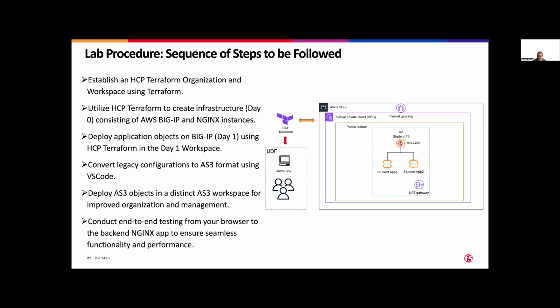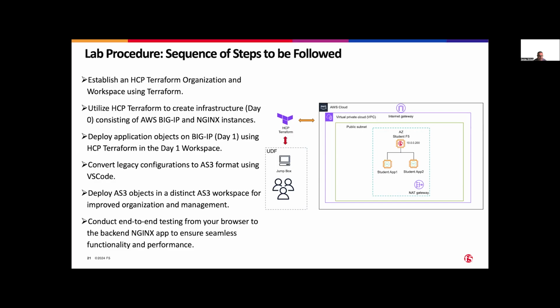So you deploy the infrastructure, your Big IP as well as application, your security groups, your VPC, everything. Once you do that, you do the third step, which is day one activity, where you deploy application objects on Big IP using HCP Terraform in a day one named workspace. And basically you test it out.